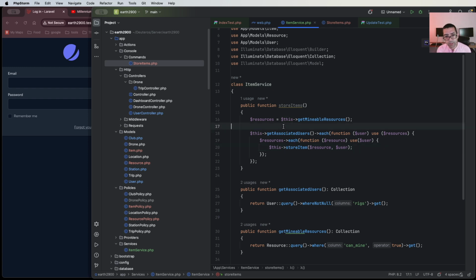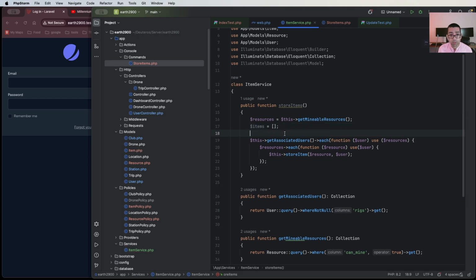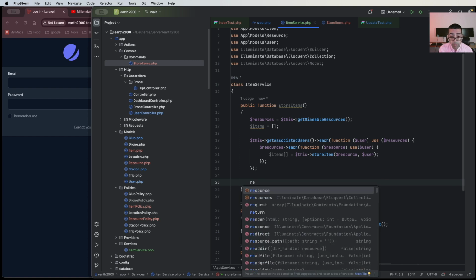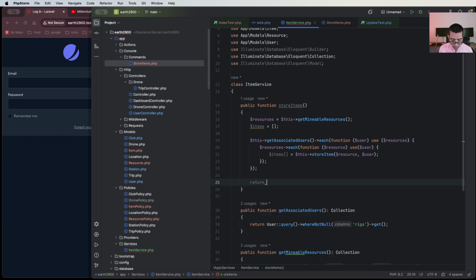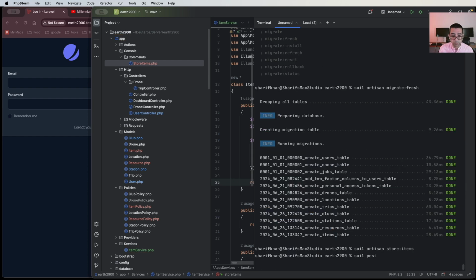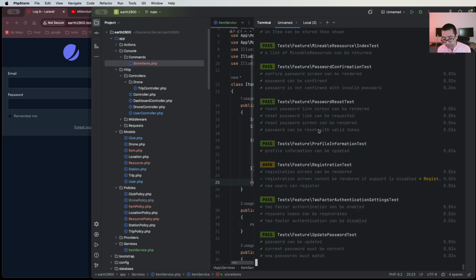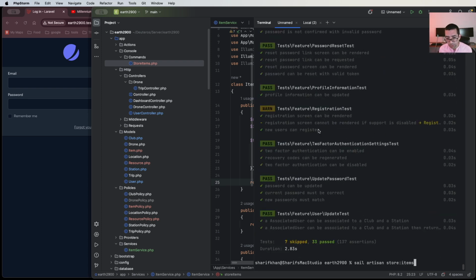We can say items equals that, and then we can return items. Okay. Oh, we're not doing a test, are we? Force of habit. So let's do a migrate fresh.